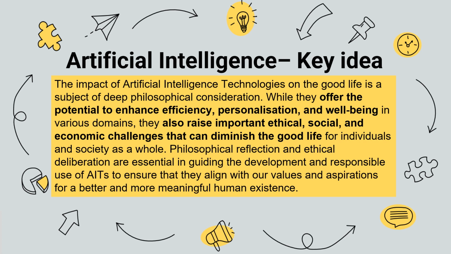So while AI tech offers the potential to enhance efficiency, personalization, and well-being in various domains, they also again raise important ethical, social, and economic challenges that diminish the good life for individuals and society as a whole. Philosophical reflection and ethical deliberation are essential in guiding the development and responsible use of artificial intelligent technologies to ensure that they align with our values and aspirations for a better or more meaningful human existence.